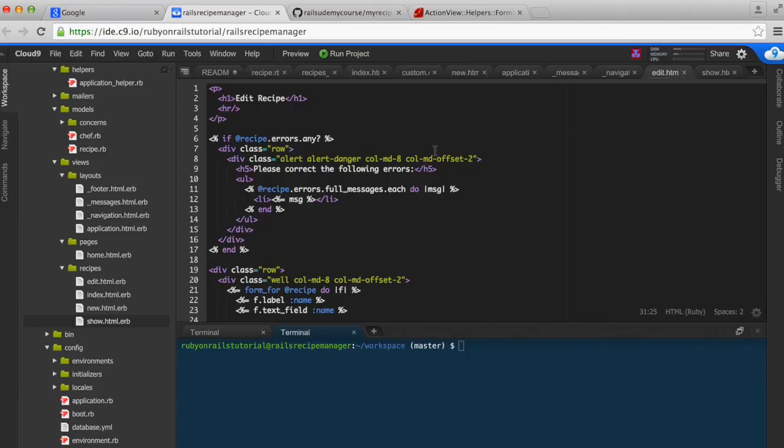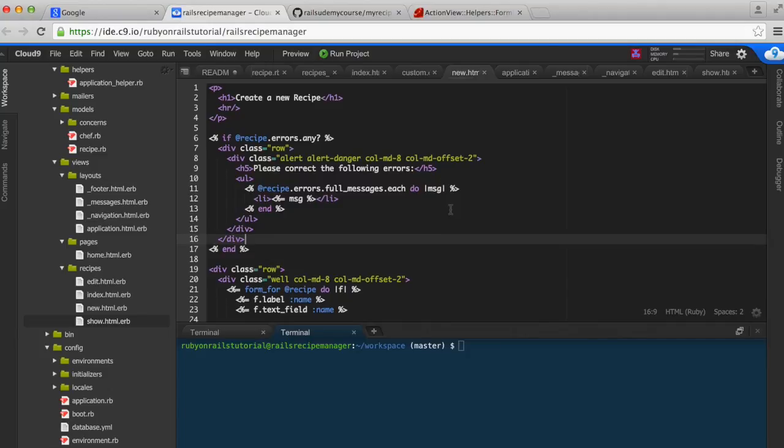Then we also have the title, which seems to have a common pattern. If you look at the edit and then the new, we can move this away to a title partial and then just provide the title. Anytime we need to provide a title, we can just render that title partial. And if you wanted to change the formatting at a later time for titles and how they appear in each page, we just have to update the partial, and that'll take care of the formatting in all of the pages instead of going into each individual page and updating the formatting, right? Okay, so let's go ahead and get started.